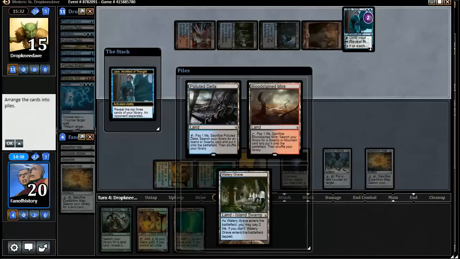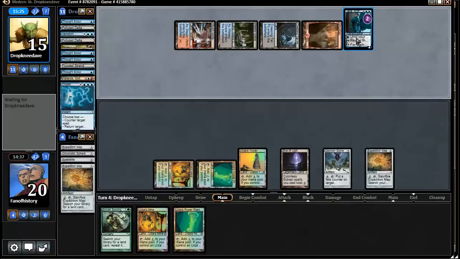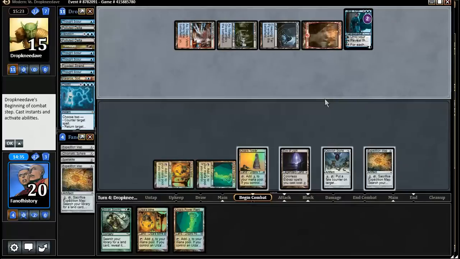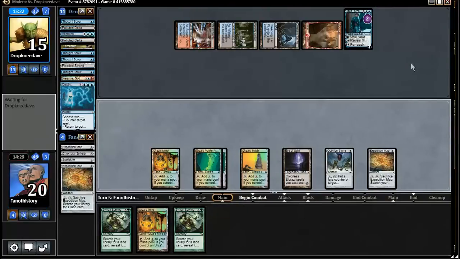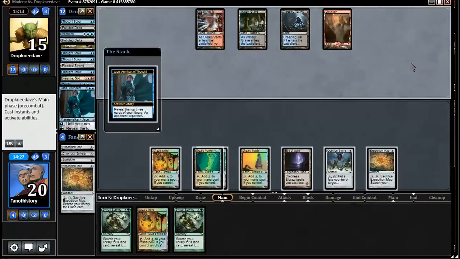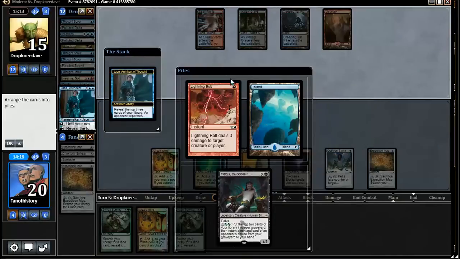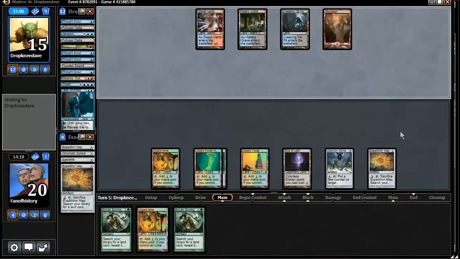He'll guess this in one pile and that in another. And now he has 2 loyalty. So I just get Ulamog here. Yeah, that's not very hard. Wait a minute, I'll get 11. No, I'll only have 13, so I can't cast Emrakul. Tasigur in one pile, the other 2 in one pile. He puts Tasigur in his hand, of course.